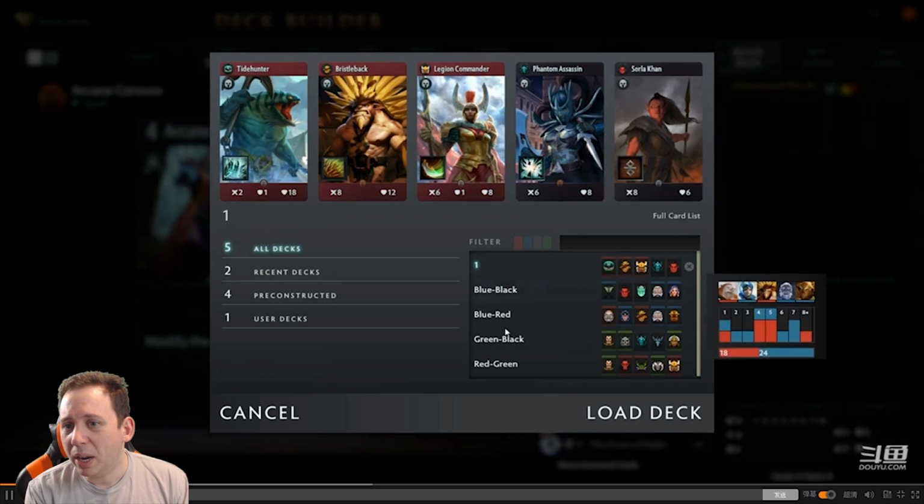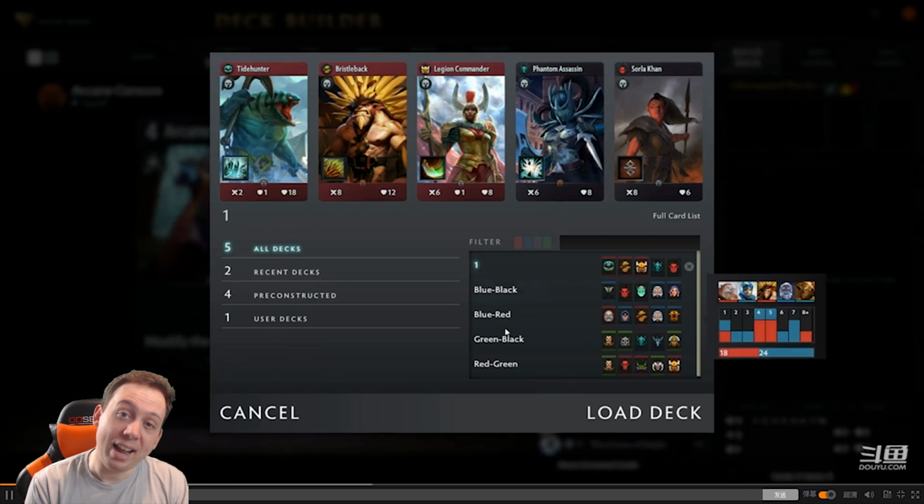And then over on the right, it shows, I guess, the names, because it looks like we've got a little cursor there next to the top deck that allows you to rename the decks, but it looks like it just defaults to blue black, blue red, and I'm guessing this is not going to have the Hearthstone problem. We're probably going to be able to have more than 9 deck slots.